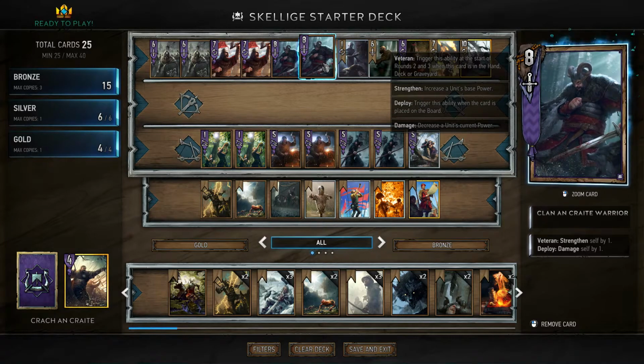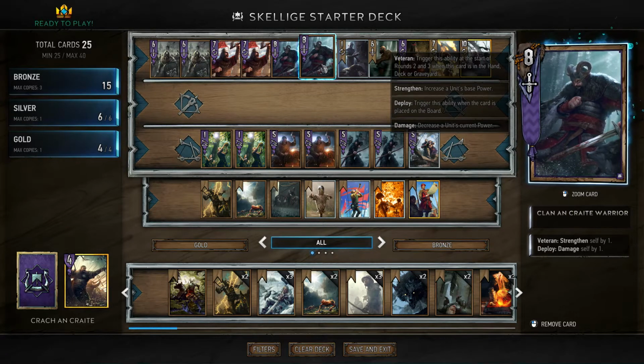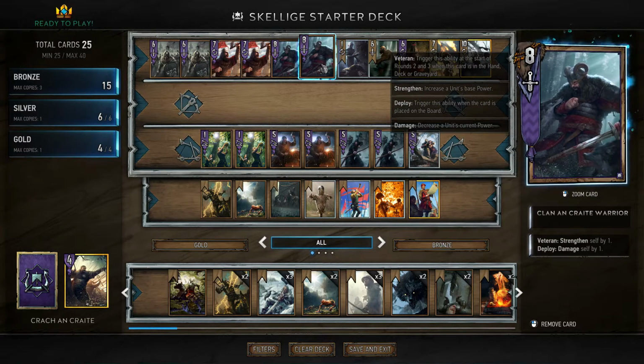First one, the most basic one, which is Krahan Crate Warrior. You see two things here. First of which is Veteran, strengthen self by 1. Veteran is an ability that triggers at the start of round 2 and 3 for each card that you have in your hand, deck, or graveyard. And what this means in this case is that this card is an 8 in the first round.